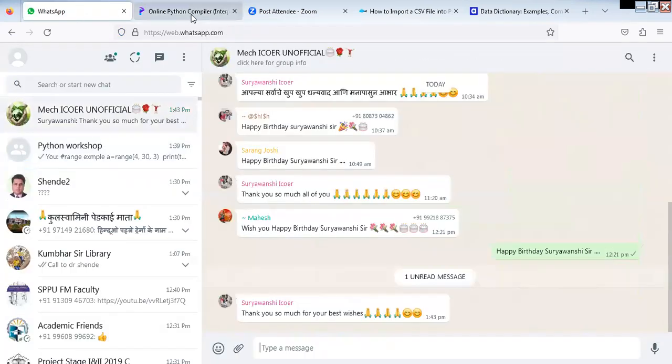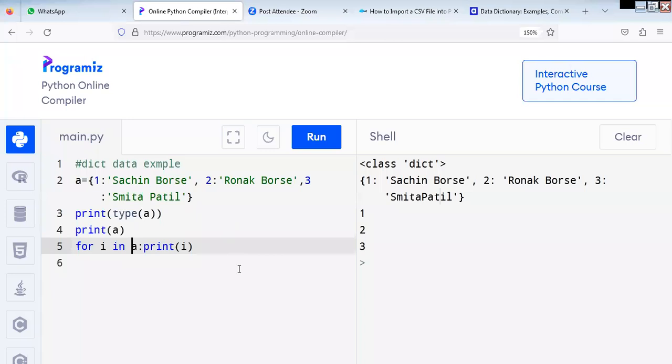So just check why it is printing 1, 2, 3 and why it is not printing what we want to print. If you print in the loop, it will print the number.